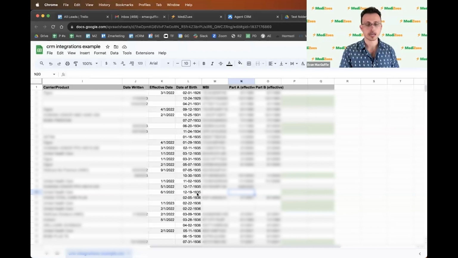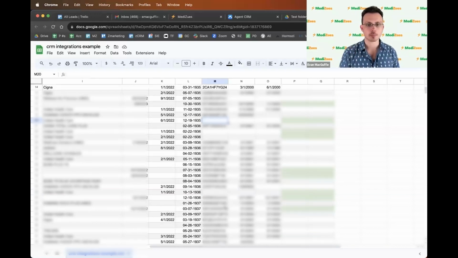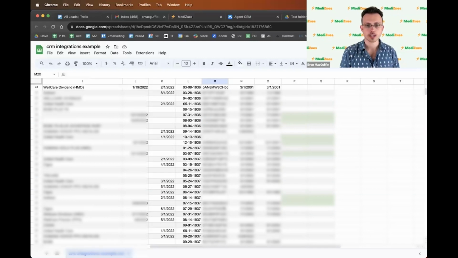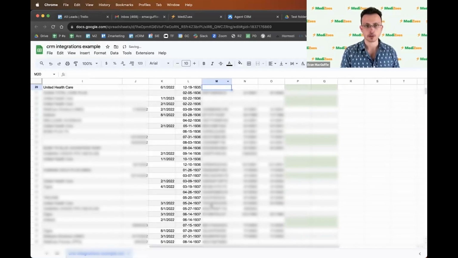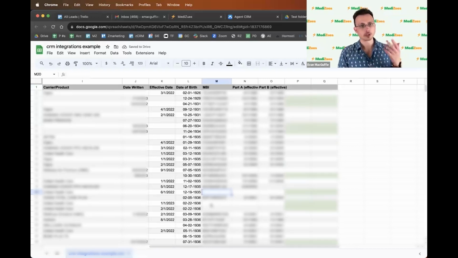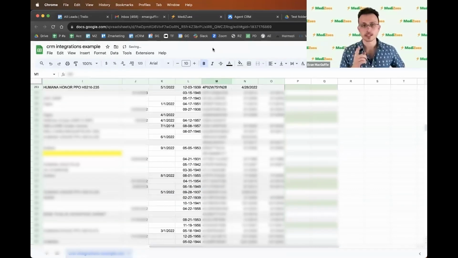So you need both cells to have a value in the same row for it to import. And if you have blank rows, that might be messing it up. We trained MediZues to just skip over blank rows and keep going, but in the odd event that you have 2 or 3 blank rows in a row, that can mess up the import.